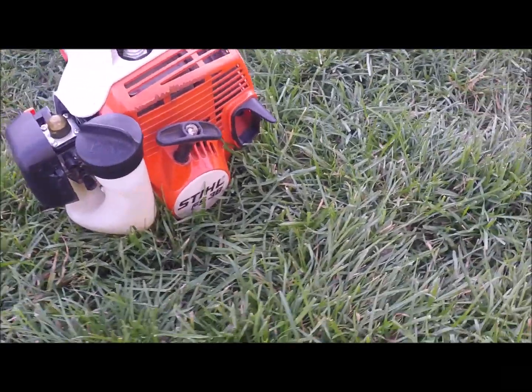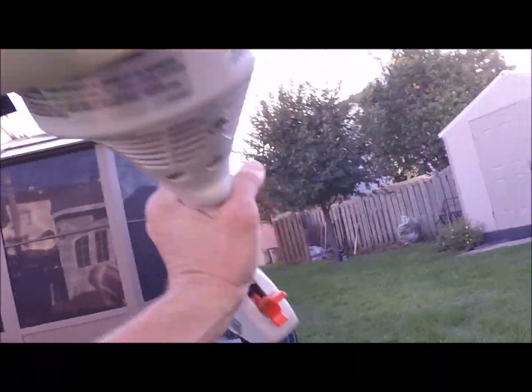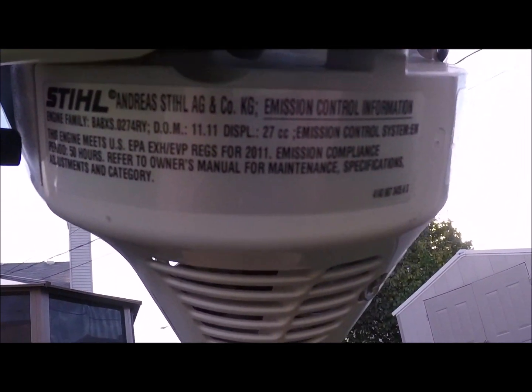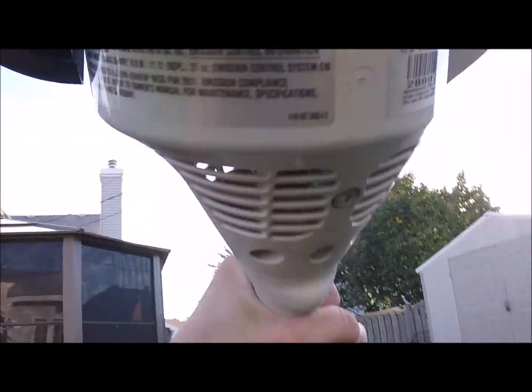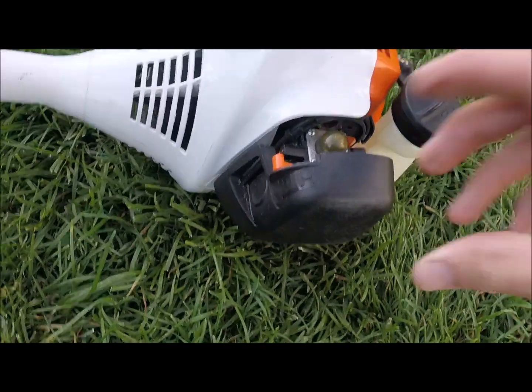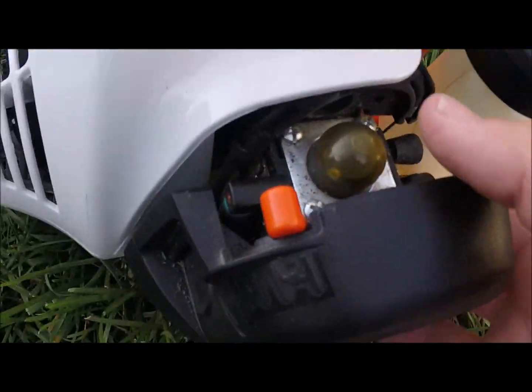So let's see how this newer one starts. It is a 2011 27cc, and that's a serial number. Cool. So like my regular 38, my older one, put on choke.